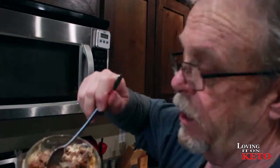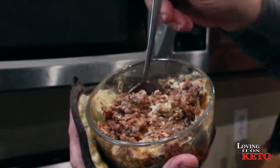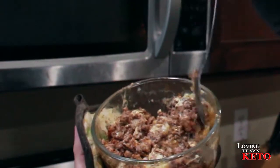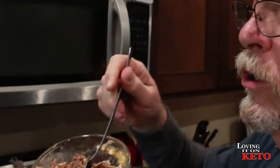Oh, God, that's good. Oh, before I go, want to see it all mixed up? See, I got all the cheese and everything mixed up in there. Oh, it's so good. Talk to you later.